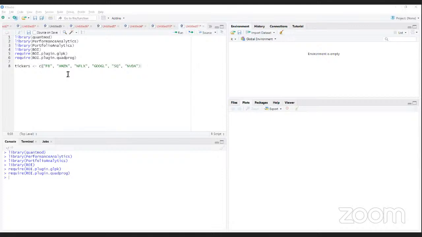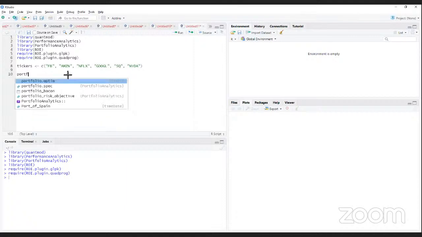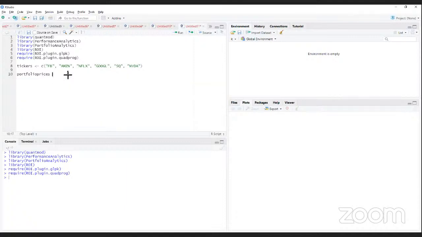So let's see how we can create our portfolio, right? So the first thing that we do is we create a portfolio prices. Initialize it to null. So I want to store the portfolio prices of each of these securities that we have seen in column format.